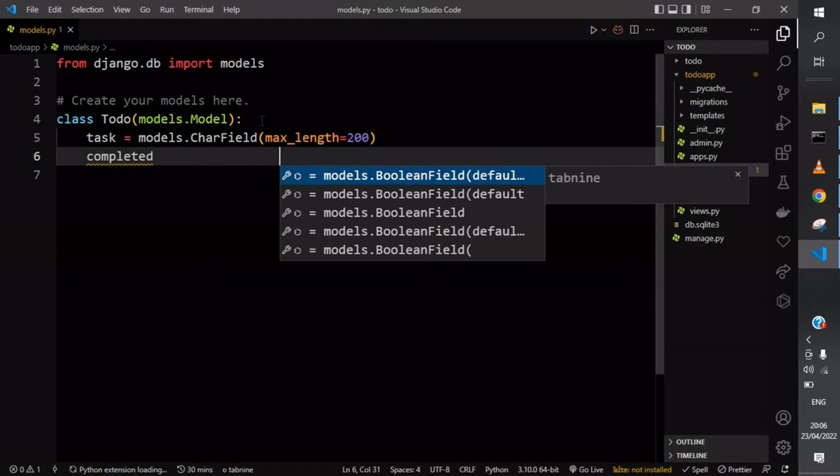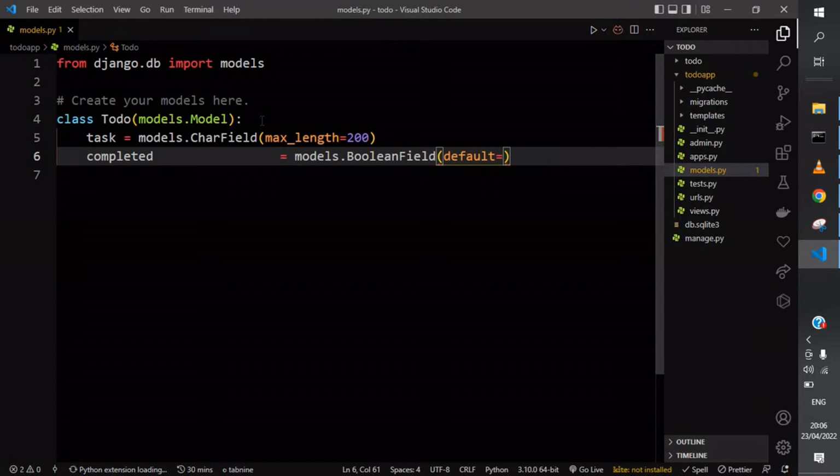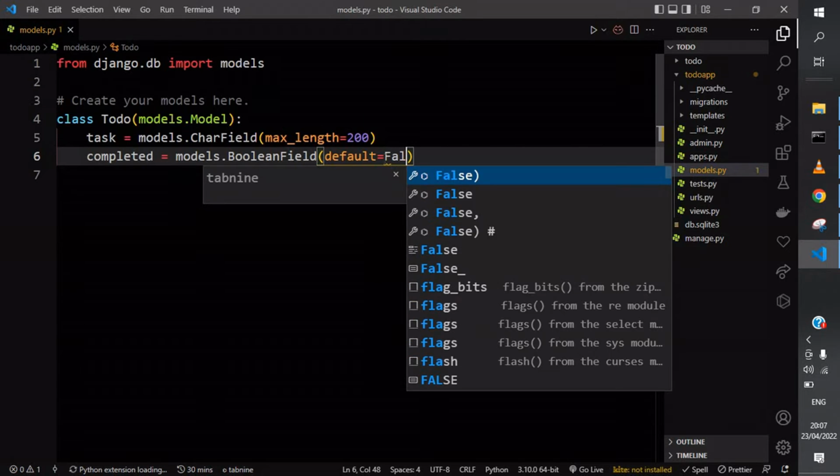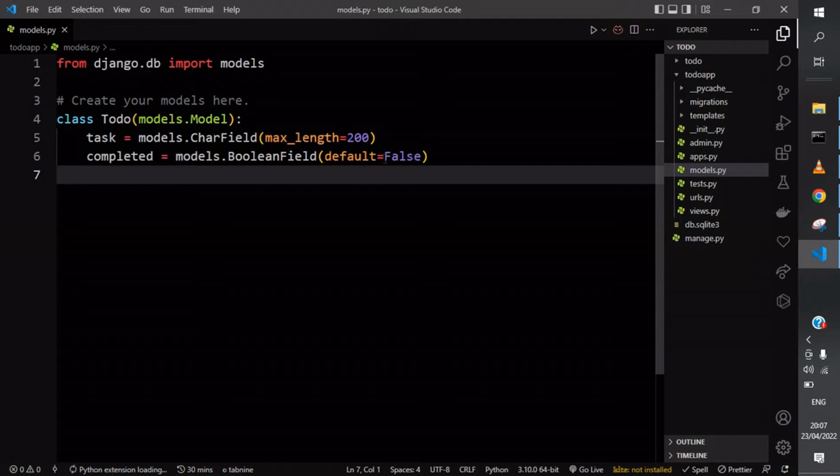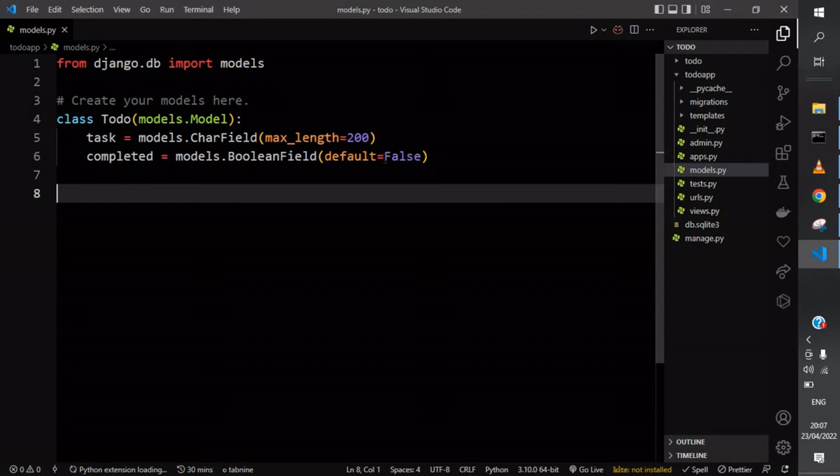So I could just tab, then it brings me what I need. By default we're going to set it to false, such that all to-do lists are not yet completed.